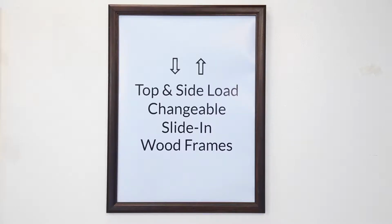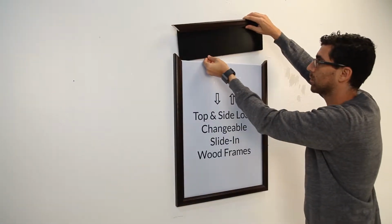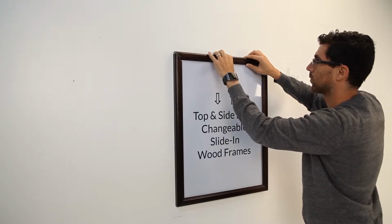This is one of our wood-framed quick change slide-in frames. It has a removable frame rail to load your poster or sign and quickly change and update it easily without taking the frame off the wall.